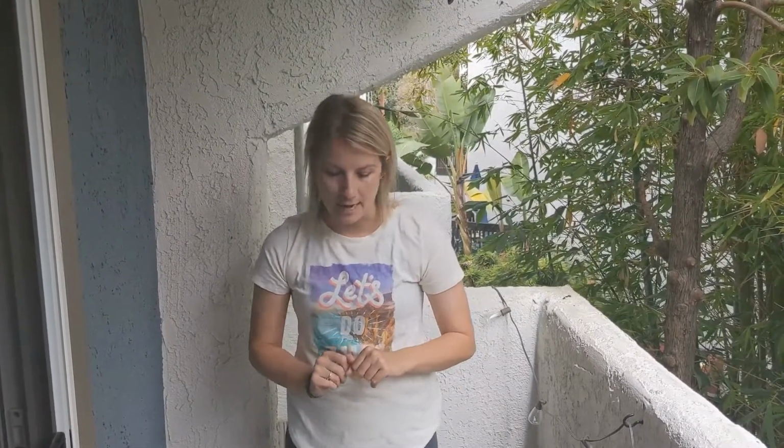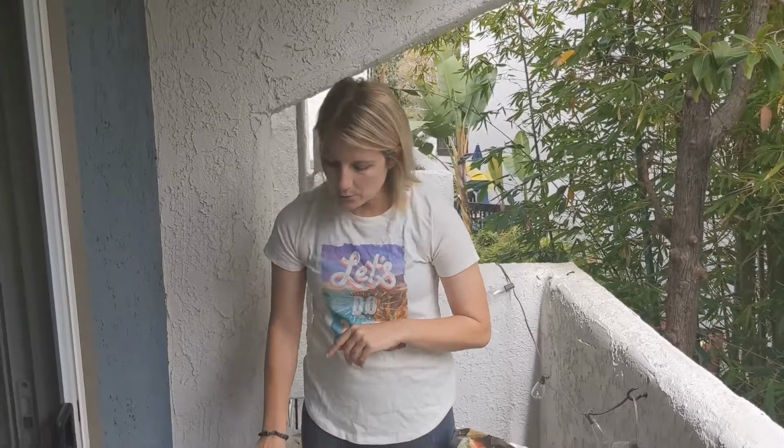The very first thing I want you guys to do is, number one, since we're going to be using scissors for the first piece, I want you to always make sure that you let your parents or your family members know what you're doing, right? Because we always want safety for any project that we're doing.